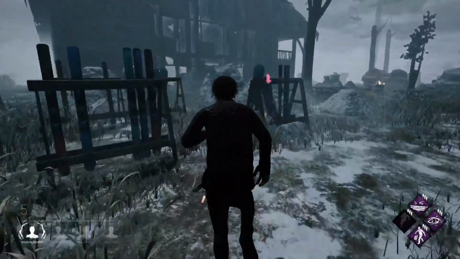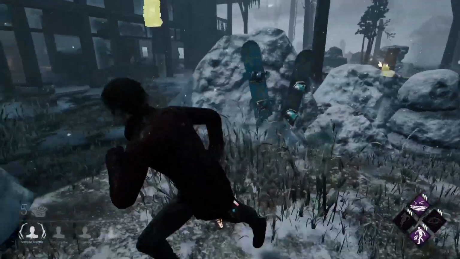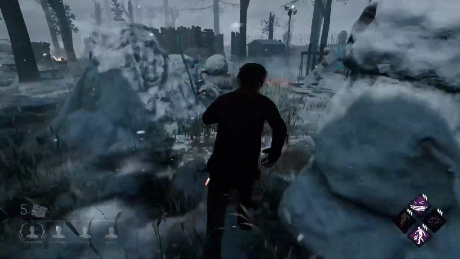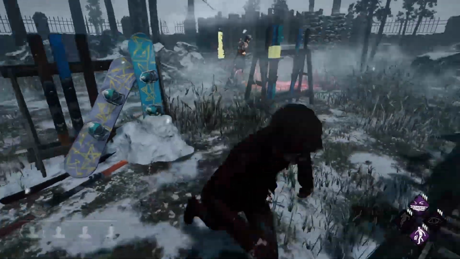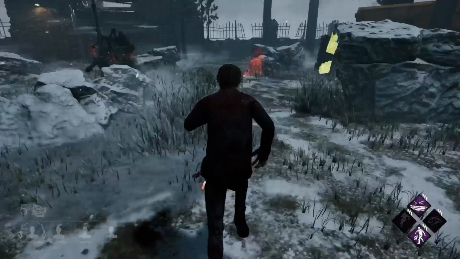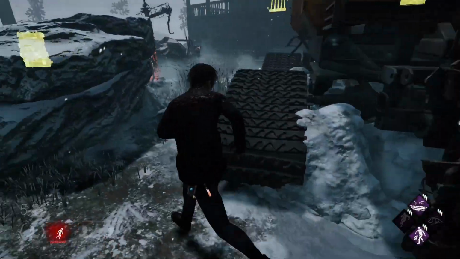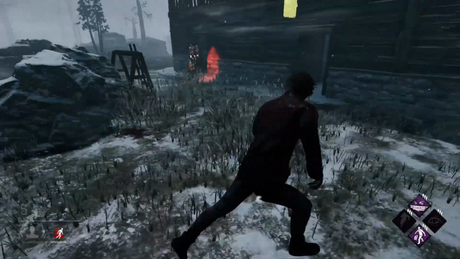I think I actually have objective this time around, so you see I'm already going towards her because I kind of want to get chased. Ormond is probably going to be a better map than Macmillan was because of these snow piles here. So I'm kind of trying to call her attention. If I remember correctly, this match had a lot more chases going on between her and myself. But I actually think I escaped. I don't remember. We'll see.